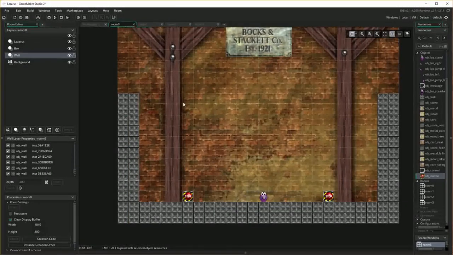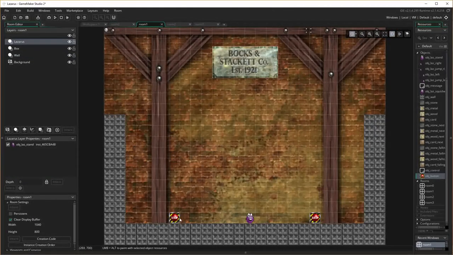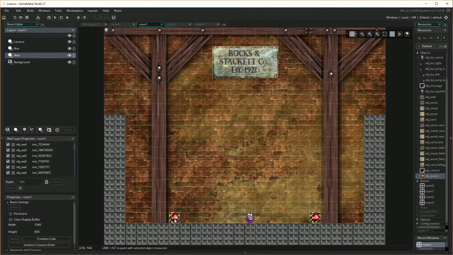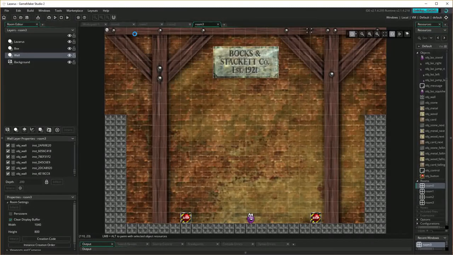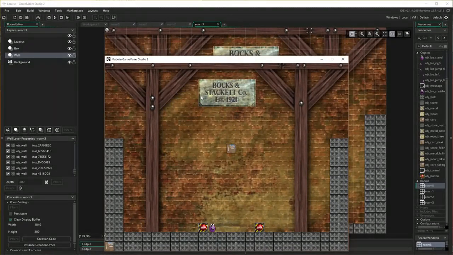So, let's go back to room zero up here, because I haven't opened all the relative rooms. Let's move him in there. In room one, make him just one further out, and then two, wall layer, make him four away, and then room three, wall layer, and then make him five away. One, two, three, four, five away. Rightio, so let's give this a go here. Let's go and press play and see if this works. So I should be able to move across here and it doesn't recognize it.